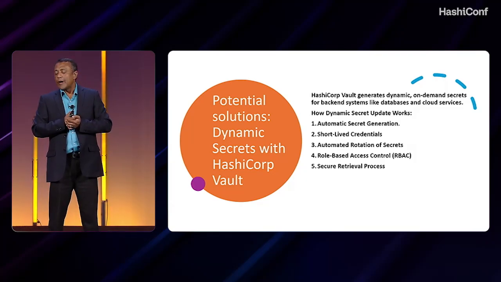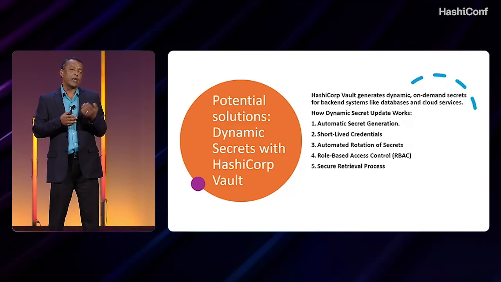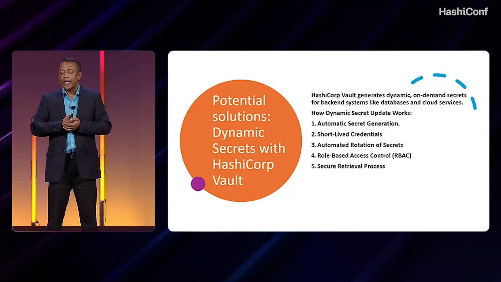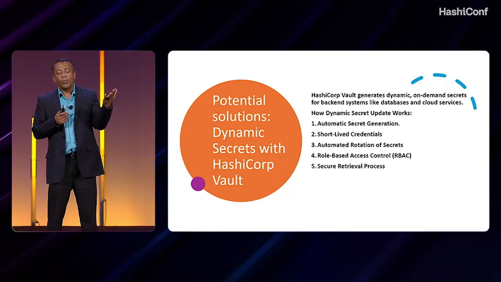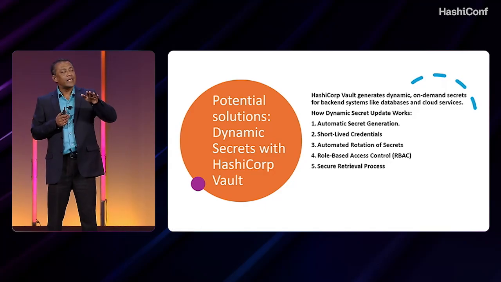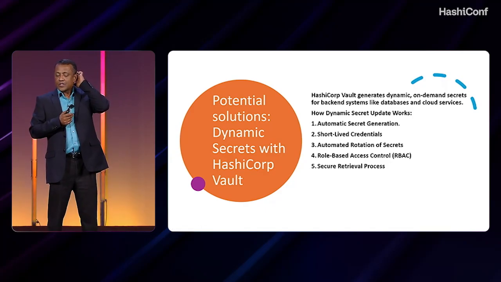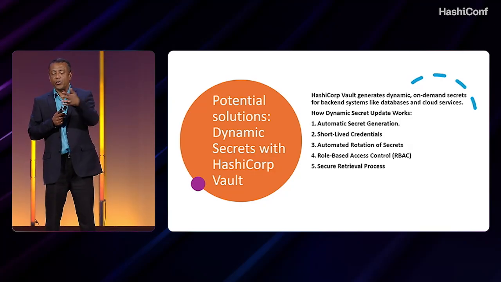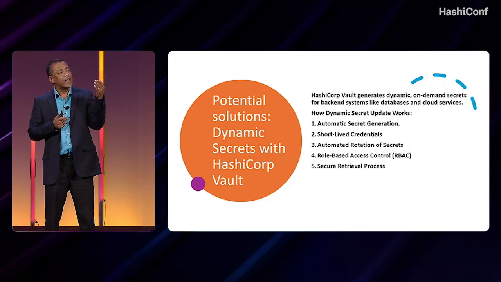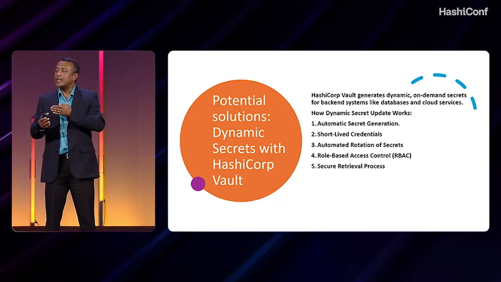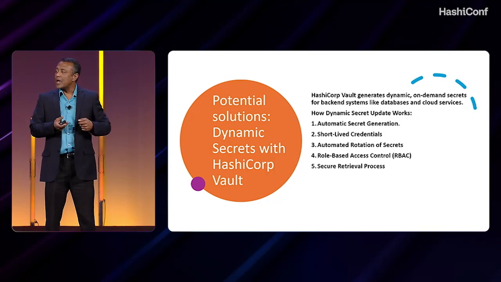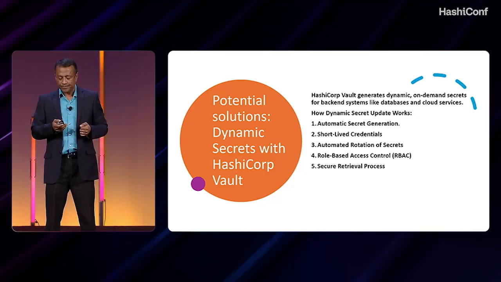Another thing is automated secret rotation. If you want them automatically rotated, the HashiCorp Vault team can do that. This is also role-based access control, so it can be implemented with RBAC: who has access to what. And then the secure retrieval process, right? This retrieval process is very secure using the RBAC that we mentioned. Whoever has access, the LDAP groups we mentioned, you can integrate them, and using that, you can automatically retrieve them using RBAC, for whoever has access there.